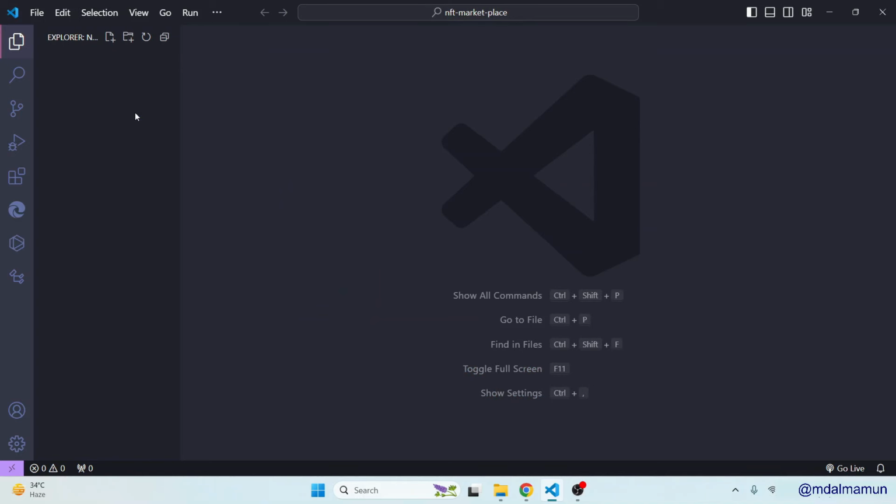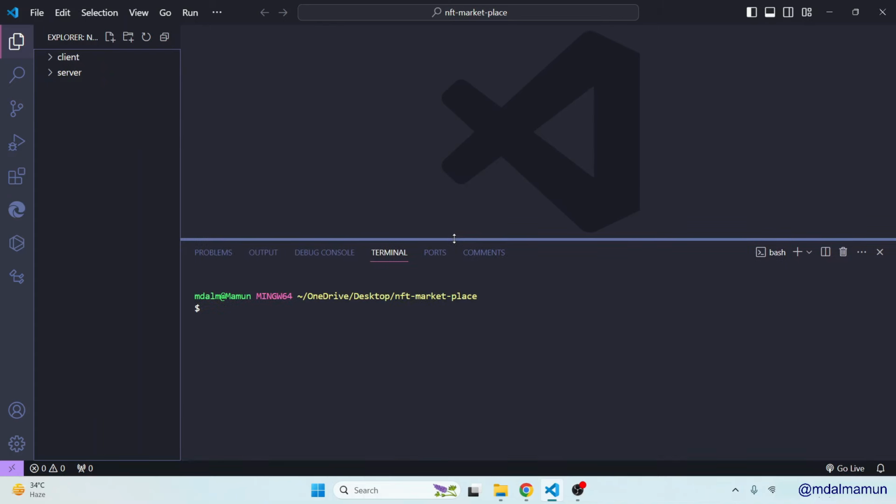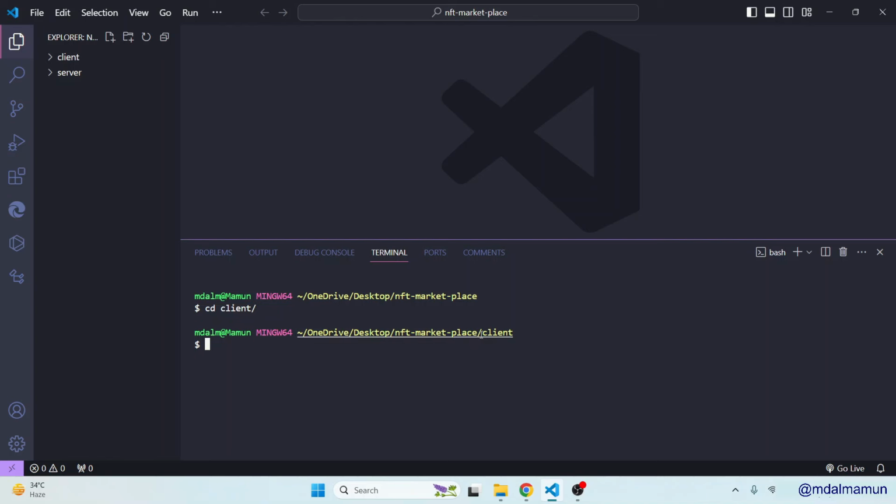So at the beginning, what you have to do, you have to create two folders. One is for frontend, so I just name it client, and then we have another folder that is for server. We will work on client first, so that's why here you have to open this terminal, and we'll go to the folder directory. So firstly we will install our front end part in this client folder. So that's why we'll type cd and then we'll define client. You can just press tab to get it done automatically, and then you have to press enter. So right now you can see the folder directory is client.